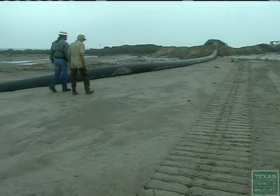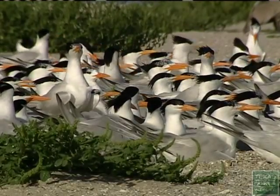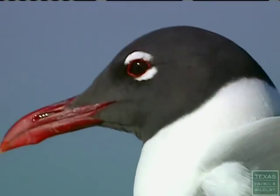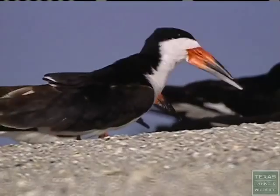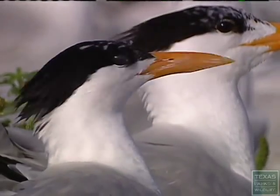Andrew, I think they're doing a real good job. I like to see the sand piled up high because these birds that nest all have a better chance of not being destroyed in a high tide. The higher we get this island, the better it is for the birds — it's going to be great for them.